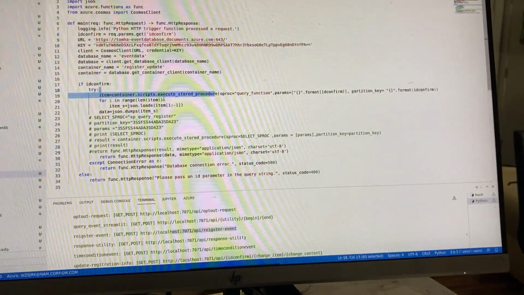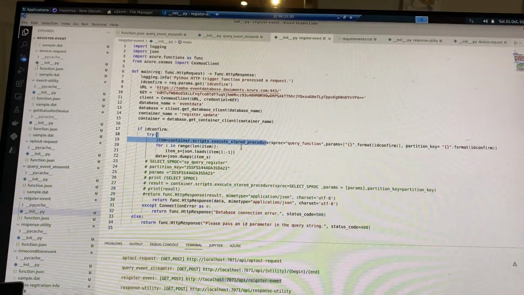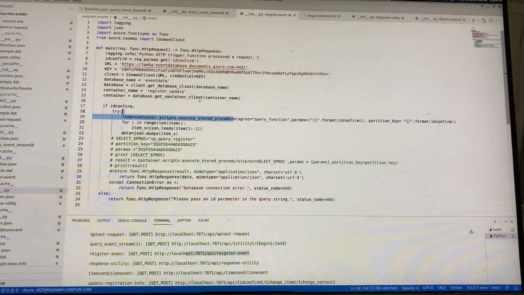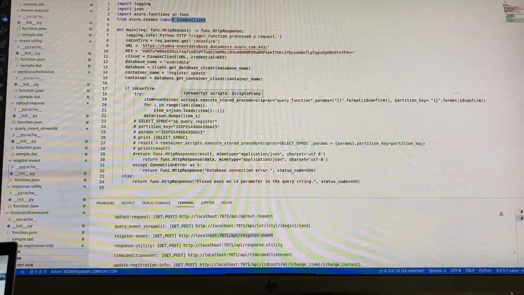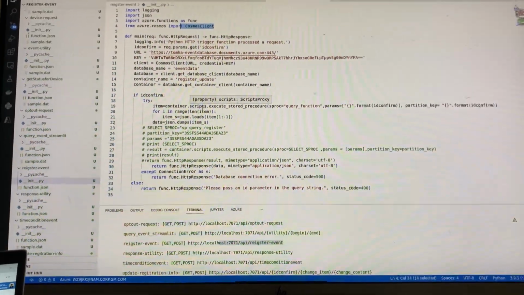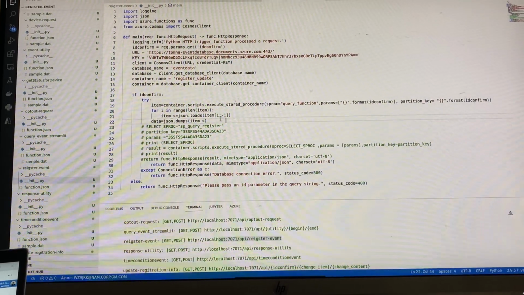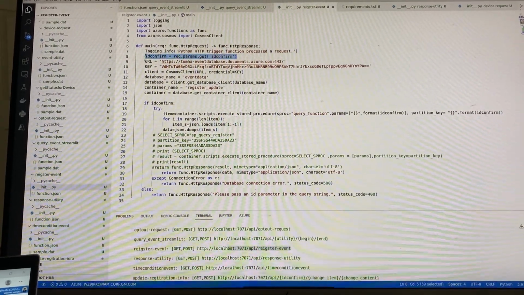There are two ways you can query the data from CosmosDB. One, you can use a stored procedure, and the second one, you can use the Cosmos client library directly. They already built the functions. You just call and query the data. After they query the data, I need the ID confirmed, right?